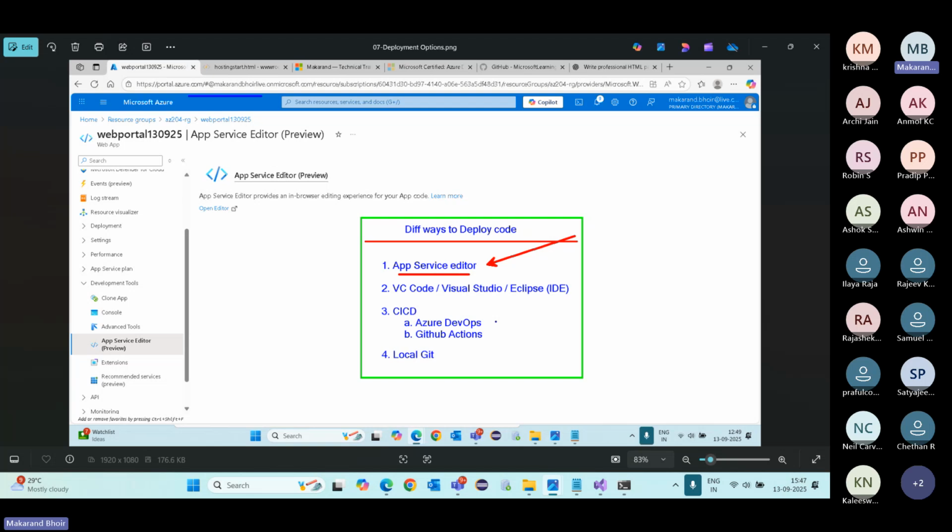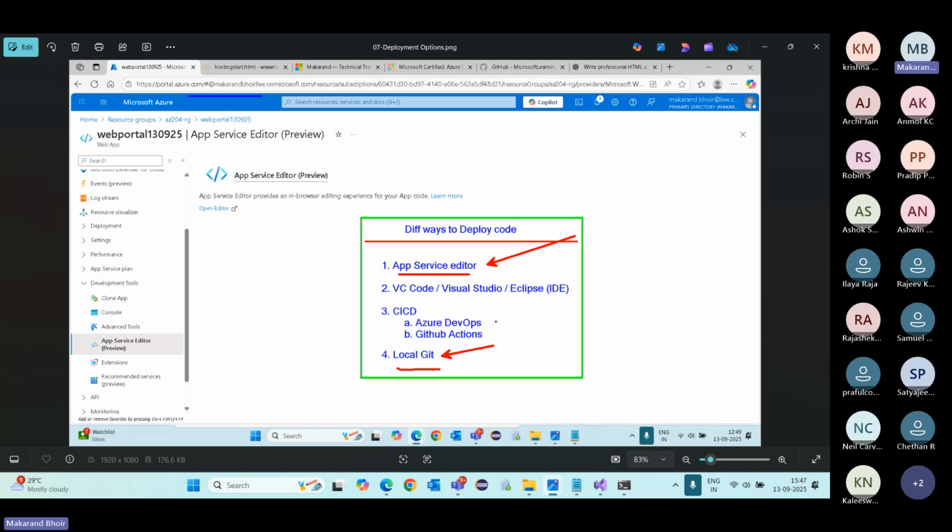Then later, we have gone ahead and done that deployment via Git, local Git. We completed that deployment using local Git. And after that, during that discussion, we have seen the concept of blue-green deployment.